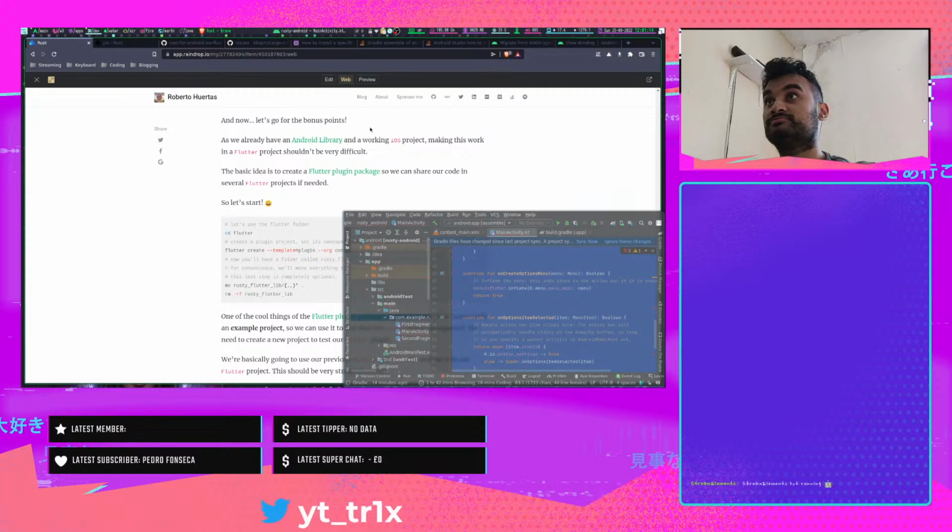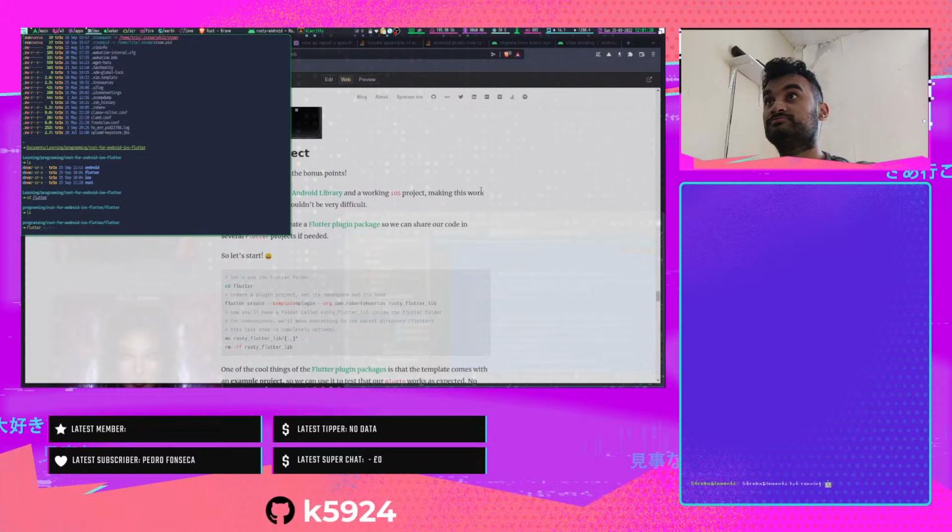Yeah, that's fine. Let's just cd into Flutter. Okay, yes. cd into Flutter. Flutter create template equals plugin, org example, rusty flutter lib.